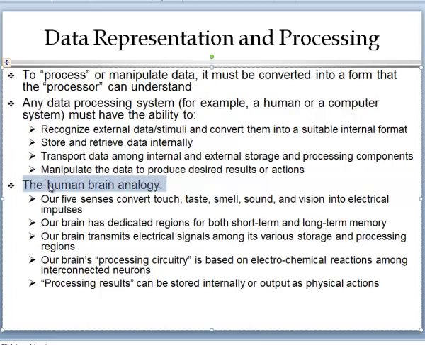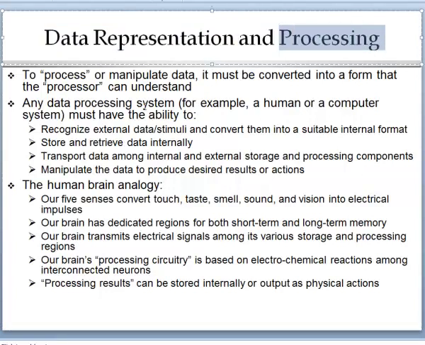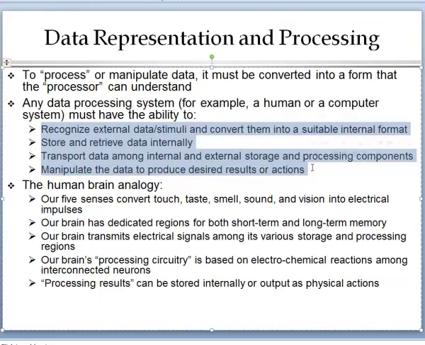So the point in doing the brain analogy, as I said, is most people have some understanding of brains, but the other is to realize that when we talk about data representation and we talk about processing, it really doesn't matter whether we're talking about computers as we know them now, computers as we may know them at some point in the future, or human processors. The basic functions, these basic things we need to do to grab data, turn it into something that the processor can understand, crank it through the processing mechanism, shuffle it back and forth to storage, and eventually produce some action or some new stored knowledge from it. Those are the same.